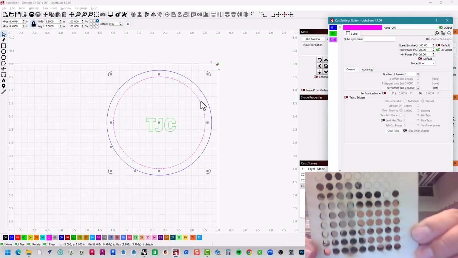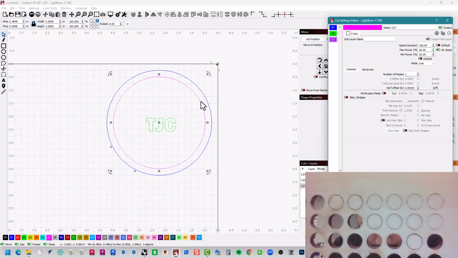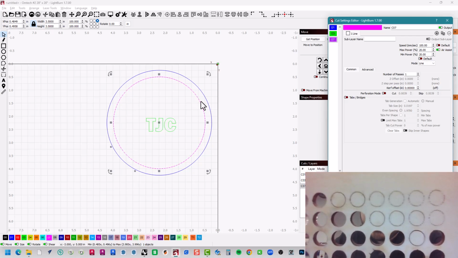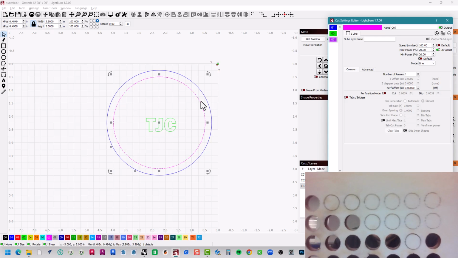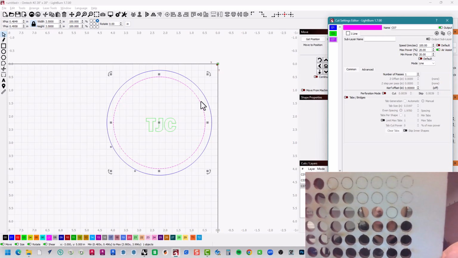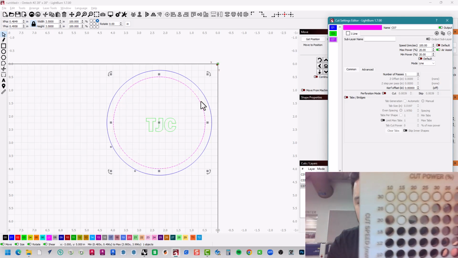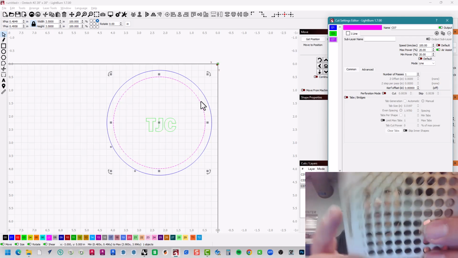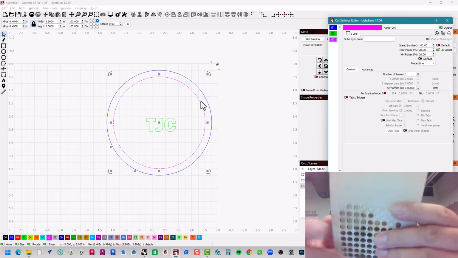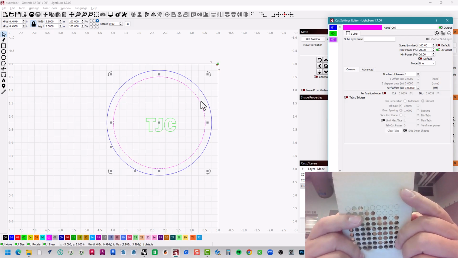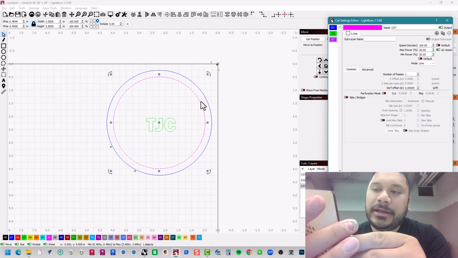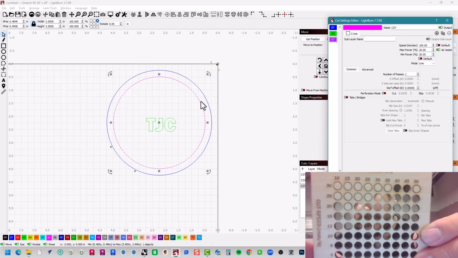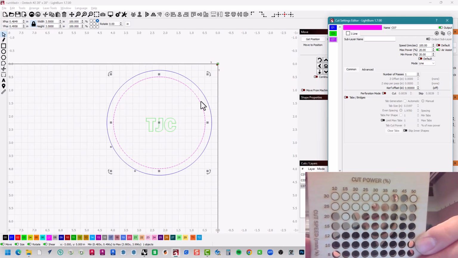So looking at this very first one in this matrix, I'm going at the fastest speed, which is 30, with a power of 10%. So why don't we kick up that speed to something twice as fast, like 60, and then the power, instead of 10, let's go with 5. I think I can do 5. Maximum power 5, minimum power 5.